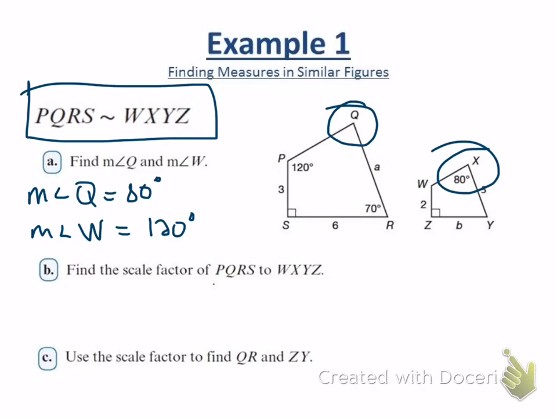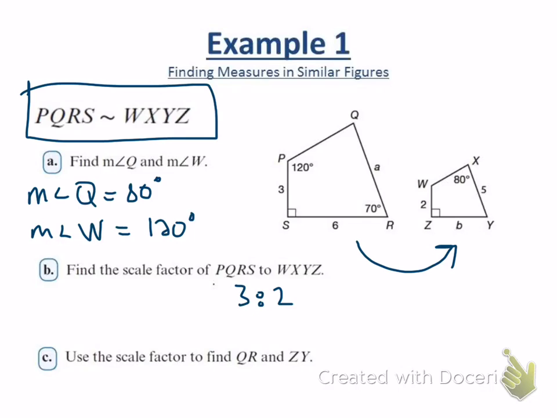What's the scale factor between these two figures? From this one to this one. Is it 1/2? Isn't it 4? Or like 3 to 2? It's like 1.5. The scale factor is 3 to 2. That is 1.5, but I get it. We want to give the scale factor as a fraction or as a ratio because I'm going to use that ratio to set up proportions. Use the scale factor to find the measure of QR.